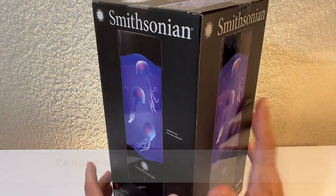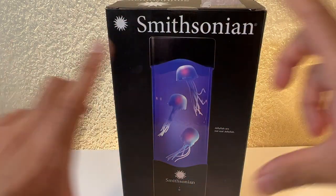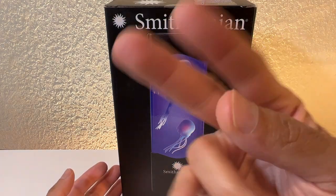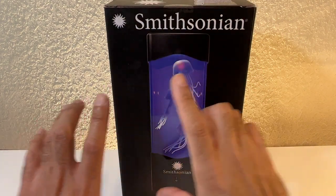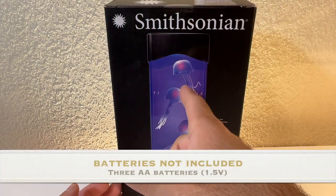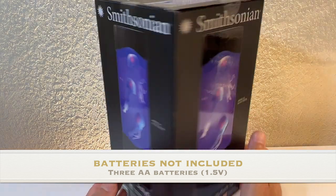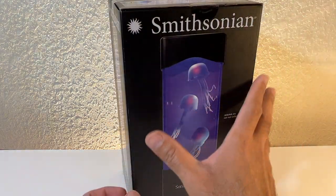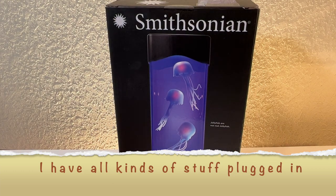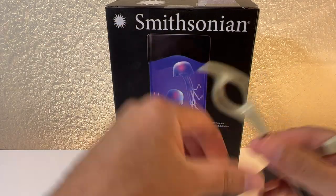The reason why I got this is because I do have these other ones, the regular ones that I already reviewed, the rectangular ones. But there are two problems with that. One, they use up a lot of room, and number two, you have to connect them. This one is battery operated, so that may be a good thing or a bad thing depending on your preference. For me, that's a good thing because I used up all of my outlets. I don't have any more outlets, so we're gonna open it up and see what's inside.